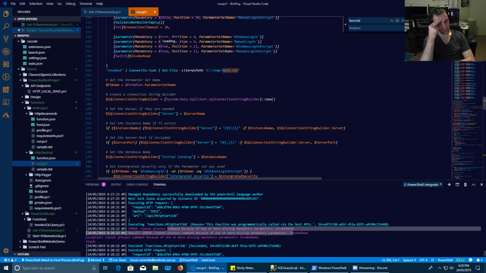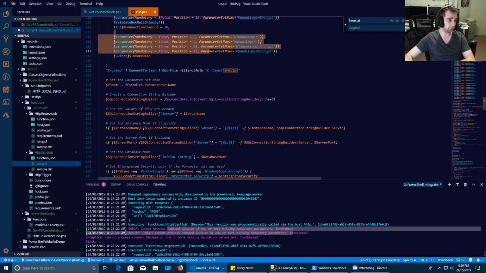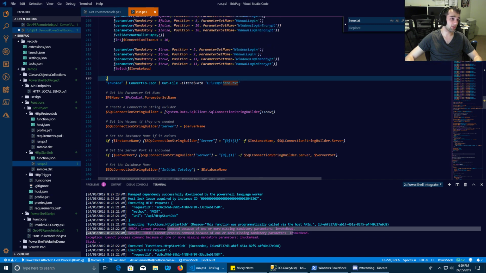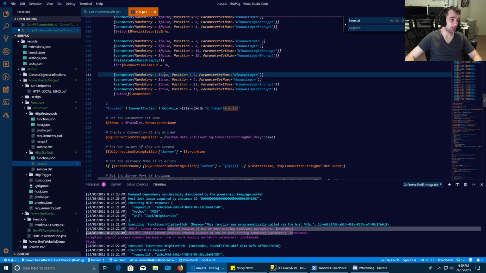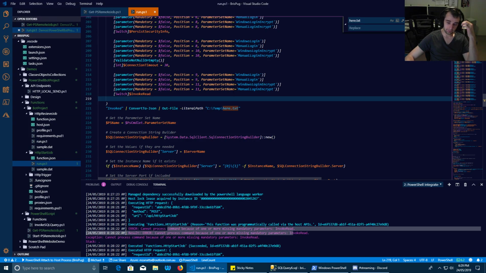So just for SQL, I've had to specify it for Azure SQL databases. But the reason why it's not executing is because, if you can have a look up right here, this is why we test code, the parameter set to mandatory is true. It's not mandatory. So it's enforcing the Invoke Read.